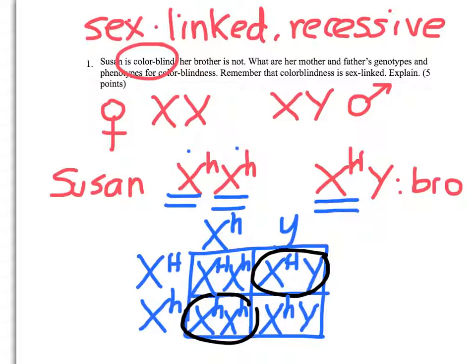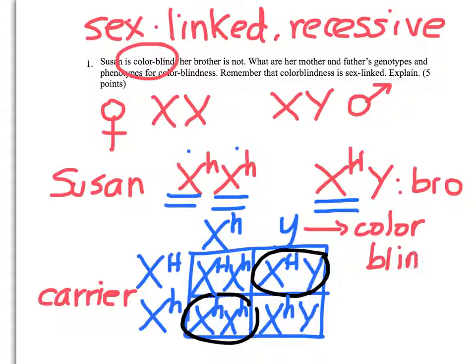Okay, so in this case, mother is a carrier, and the father is colorblind. So this is our Punnett square for colorblindness. This is the exact same thing you would do if you had a problem on hemophilia or any other sex-linked disorder that I may mention. Okay, so sex-linked disorders are associated with the X chromosomes. Okay, and all the ones that we've studied or are going to study are recessive.